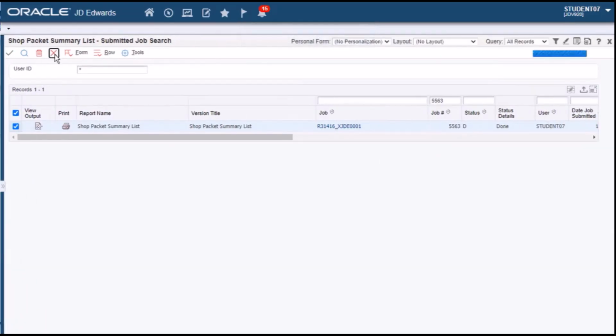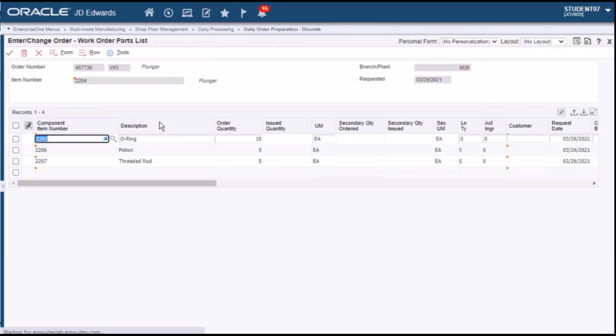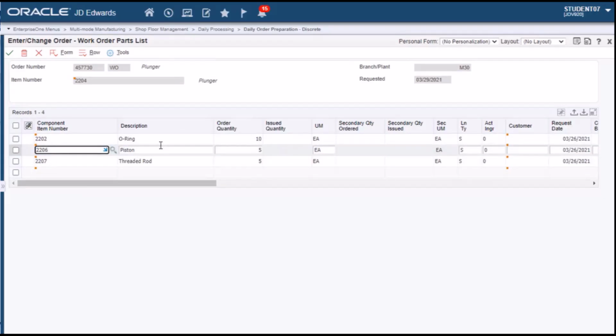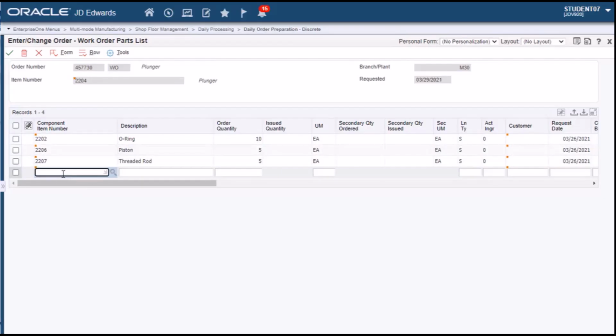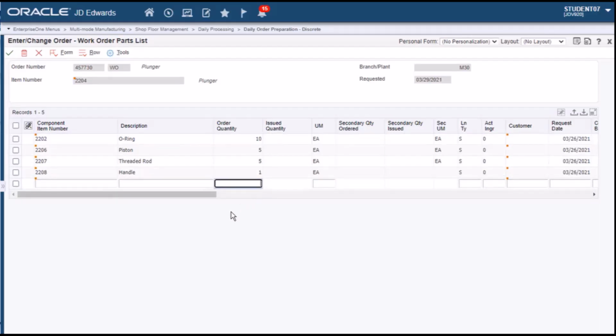Processing program. So we'll go ahead and close these. We're back to interchange work order. And you'll notice now if we go into our parts list, it's been re-added. I could at any time change my parts list here. Let's say maybe I didn't have enough of item 2206 and I was only going to use 4 of those, but optionally I might be able to use item 2208 maybe, and I might need one of these.